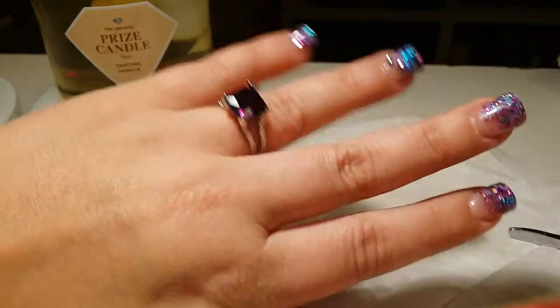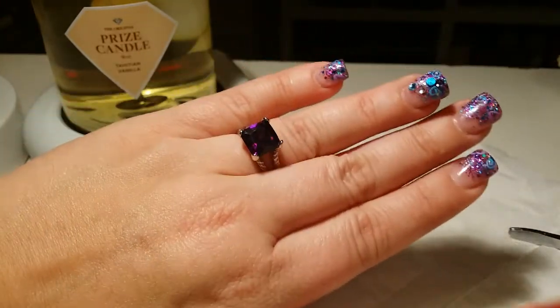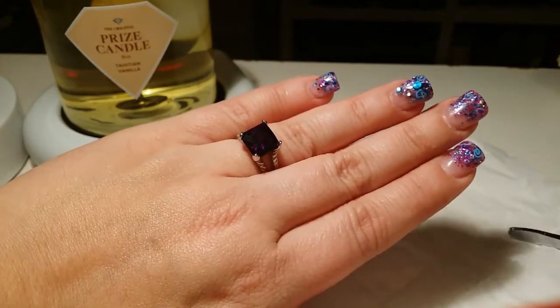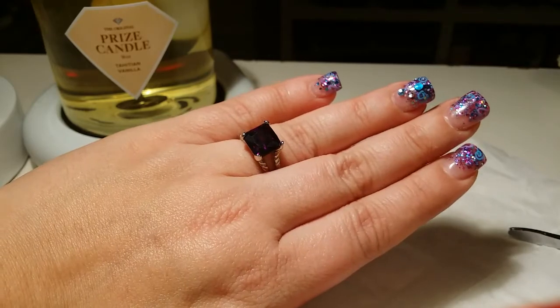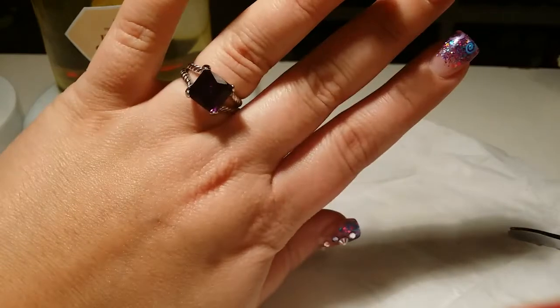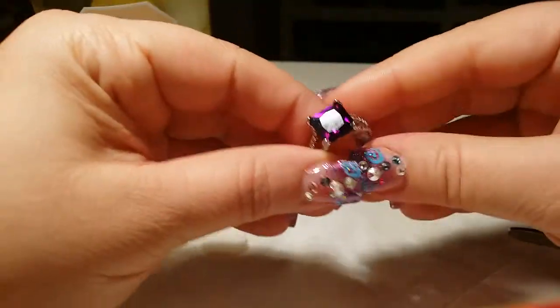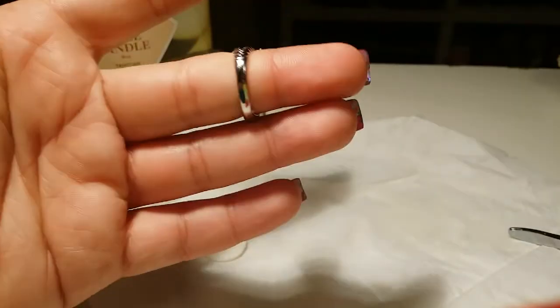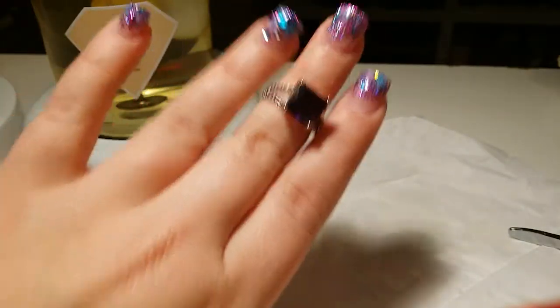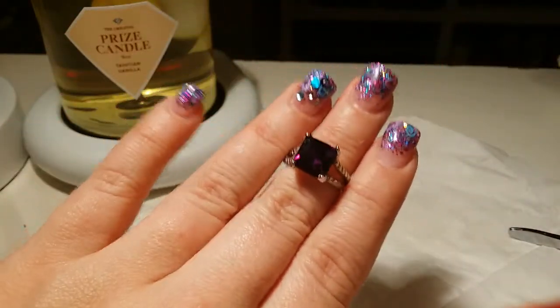So, the one thing I will say about them, because I am very fair, the way I work is I do the video for the candle part and the jewelry part. Candle part, terrible. Jewelry part, fantastic. I mean, I like their rings. I think they're really, really cute. Most of them have a large stone from what I've seen, which I love. If you don't like that, well, don't buy one, because that's what I see a lot of people get. It's really cute, almost like a rope braid, and a really dark, pretty purple stone. I will definitely be wearing this ring, and I love it.